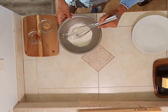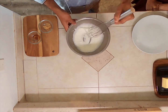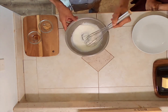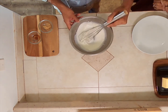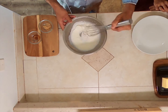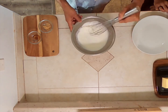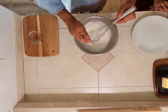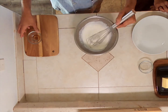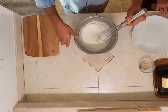So the whipped cream, while all that is cooking nicely, in a very cold bowl, and that's all it needed. I love whipped cream. Whipped cream is really nice. At this moment, around halfway, add around a teaspoon of sugar and a couple drops of vanilla.